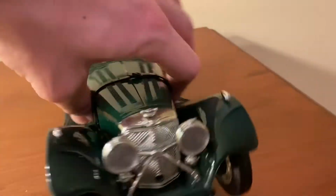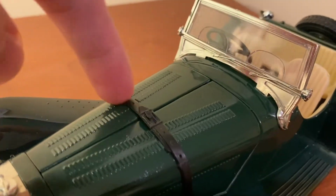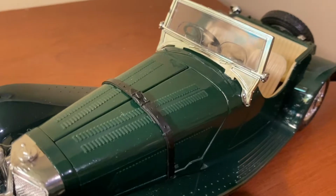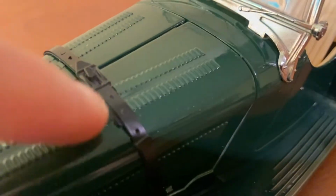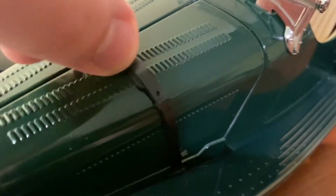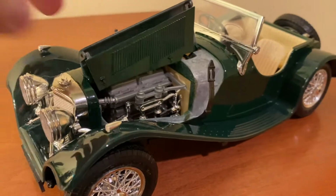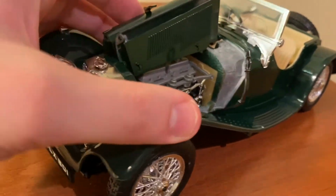So in terms of opening features, we'll take a look at the engine up here. And it's actually held shut with this belt like the real car would have. And it actually looks like a real leather belt. It has the little adjustment holes, and it unhooks up here like so. You just do that. Then you open up the hood. It opens up on both sides, as you can see here.